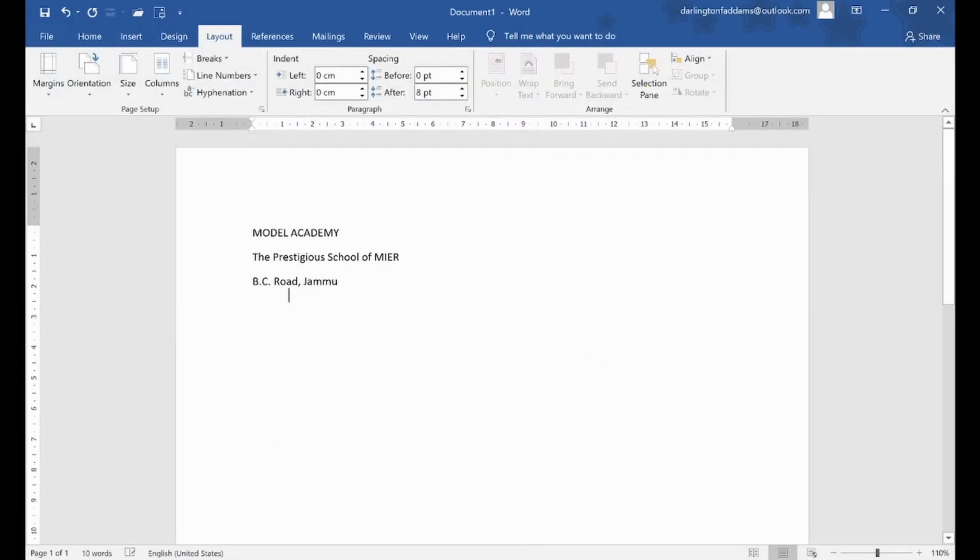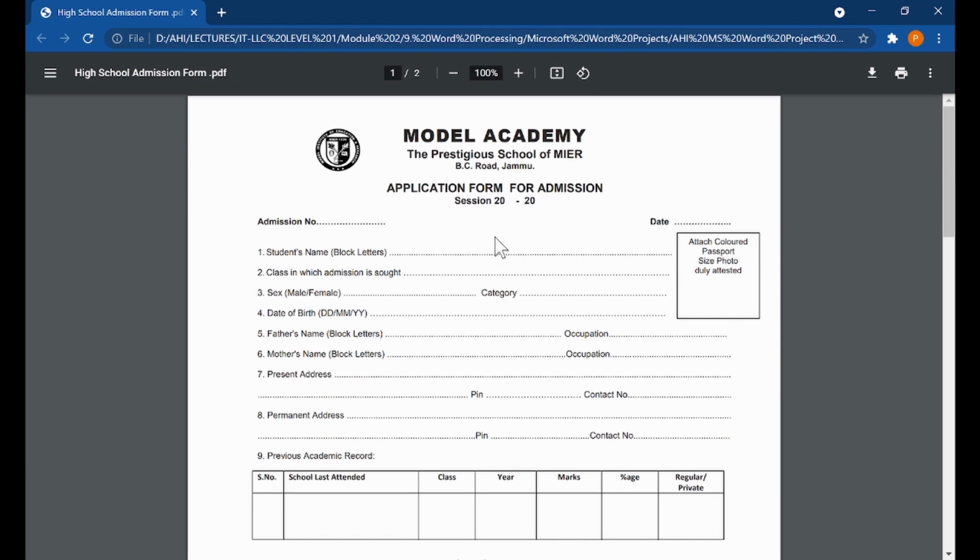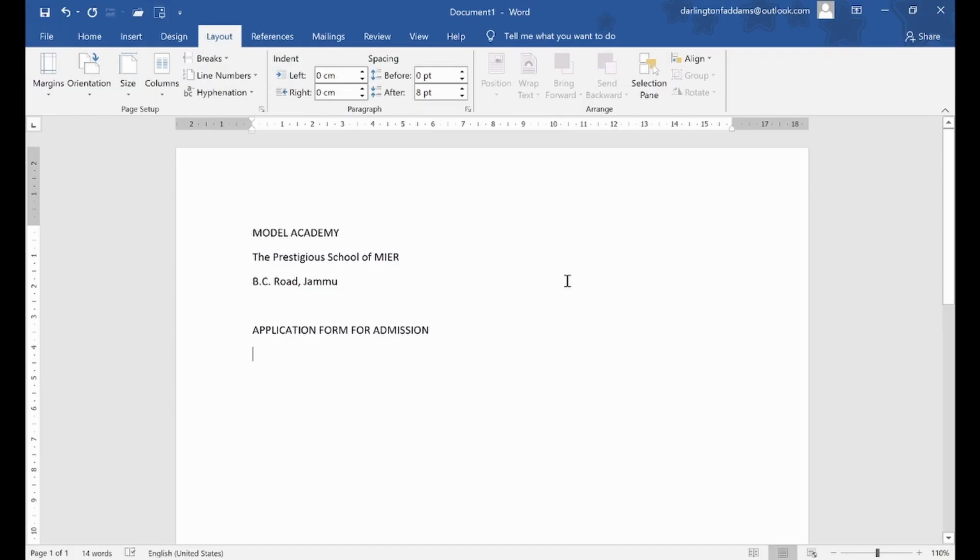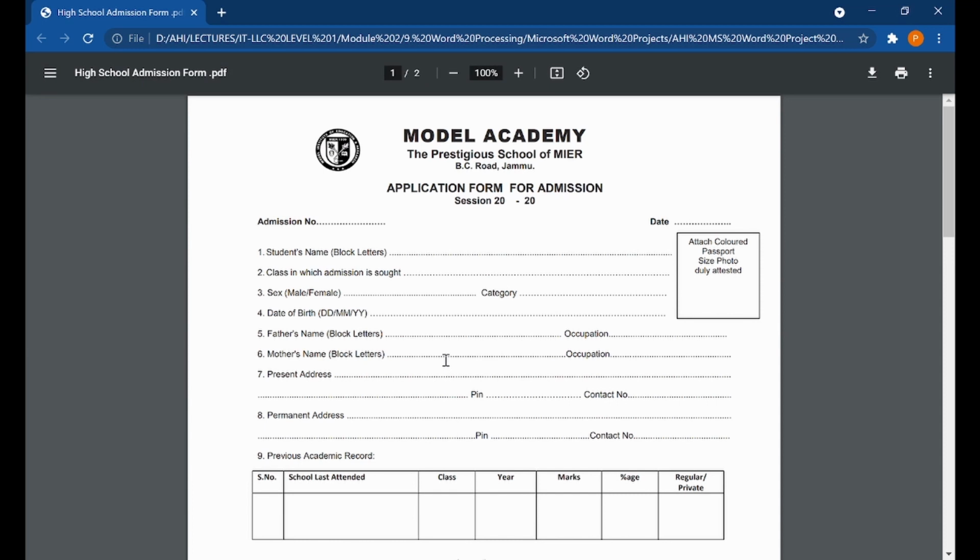So I'll break the line 1, 2, and I will go ahead and type application. Application is double P, right? Application form for admission. All right, then we have section 20-20. After that we will come here and type this: admission number.